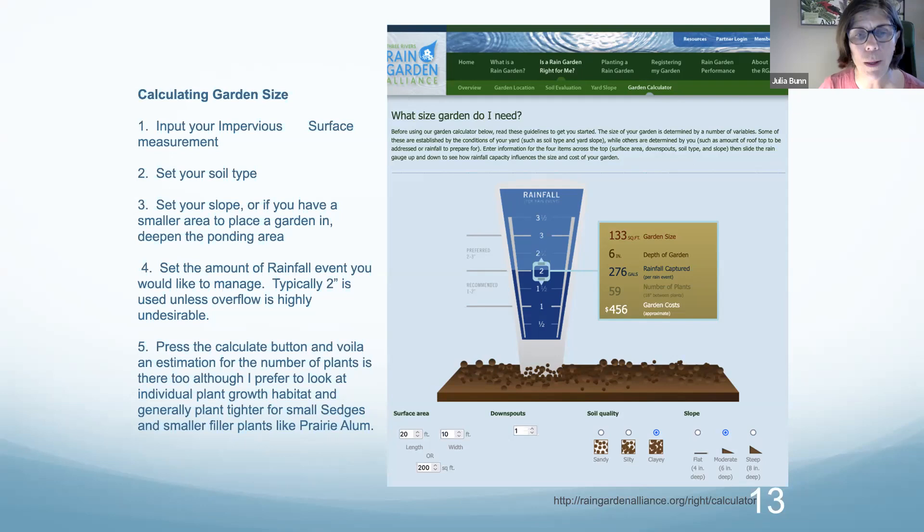Calculating a rain garden is really great. My favorite website for this is the Rain Garden Alliance from Three Rivers, in the Pennsylvania area. It's simple and it works — I've been using it for over 10 years. When I started designing rain gardens, one-inch rain events was what people designed for, but for at least the last five to eight years it's been up to two inches. Those heavy rains this spring were all about one and three-quarters or one and a half inch events depending on where you were regionally, and these gardens would totally handle that.